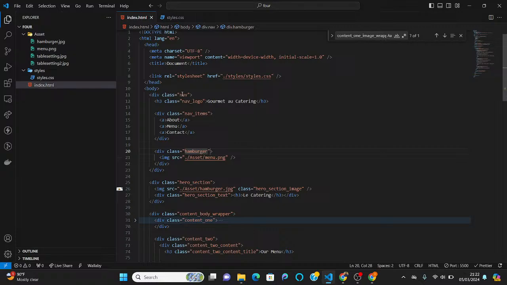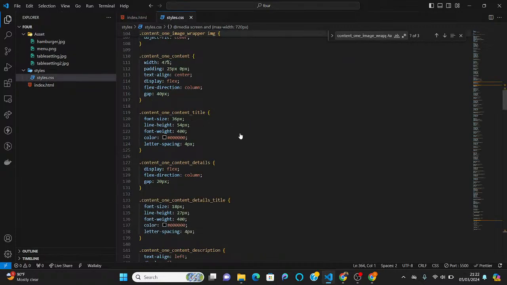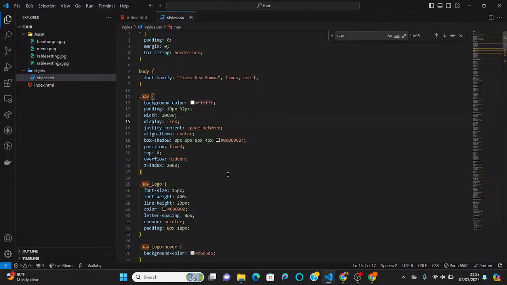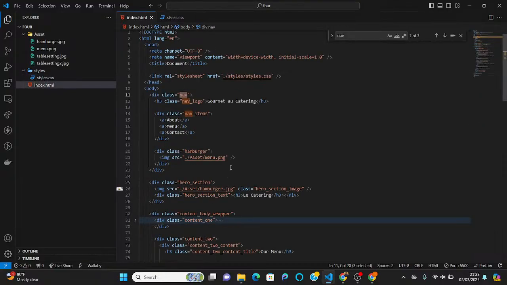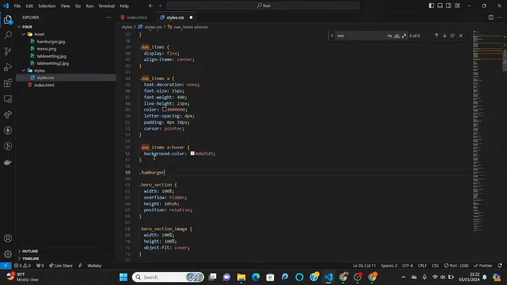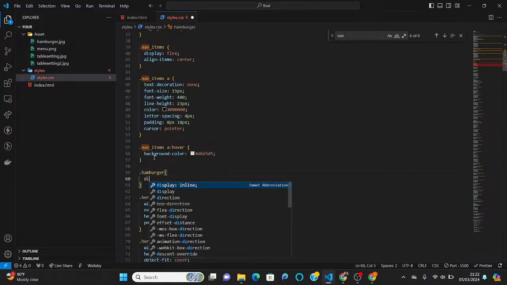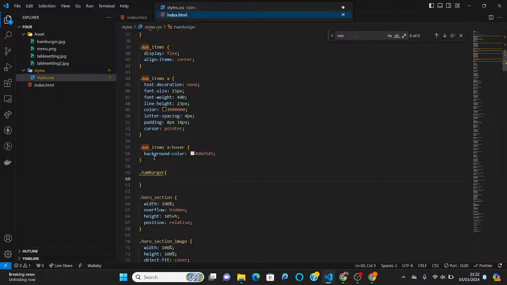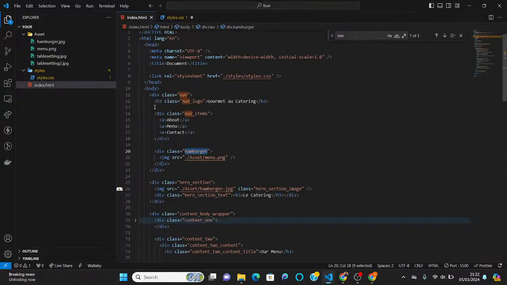Inside our nav, let's actually disable the hamburger. I'll copy this and go to this place. I want it to be arranged, so I'm going to go here, display. Let me just see it first of all. Let's comment on this and see how it looks.